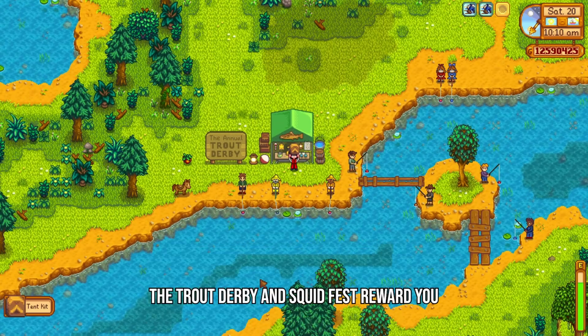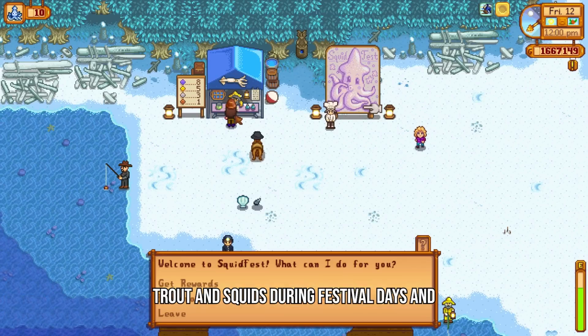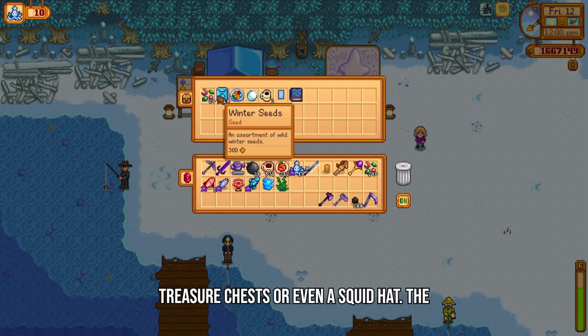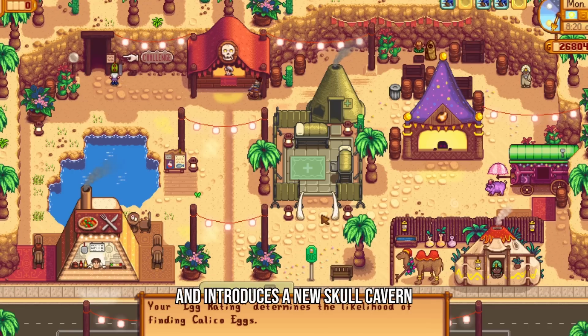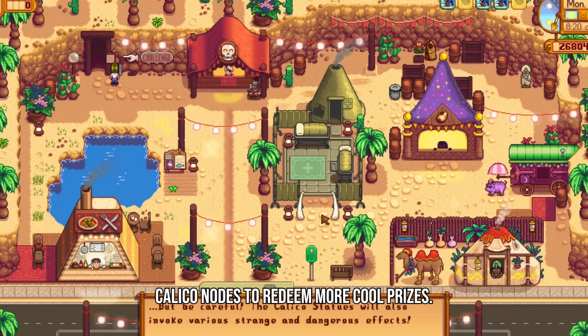The Trout Derby and Squid Fest reward you with cool prizes for catching rainbow trout and squids during festival days, and you can obtain prizes like diamond, treasure chests, or even a squid hat. The Desert Festival is my favorite festival and introduces a new Skull Cavern mechanic that gives you a chance to earn Calico nodes to redeem more cool prizes.